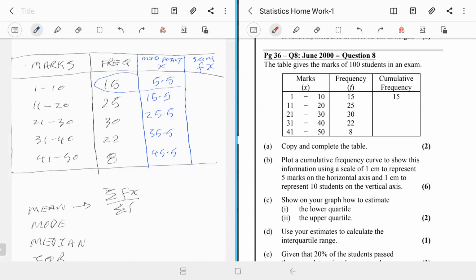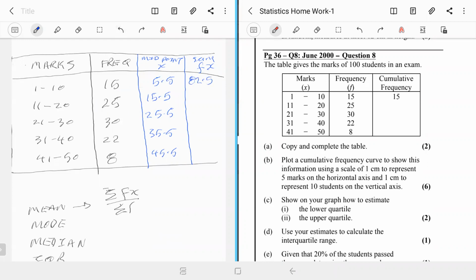They're going to multiply these now. If 15 values measured 5.5, then to get the total marks obtained by those 15, you multiply them. So let me multiply them. Somebody work out the second one, and somebody work out the third one, and so on. The first one is 15 times 5.5. I'm getting 82.5, the first value.